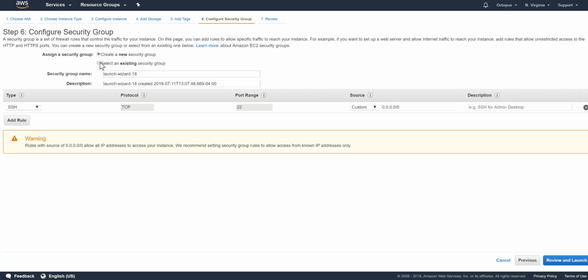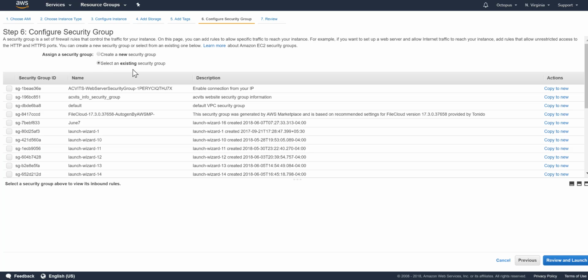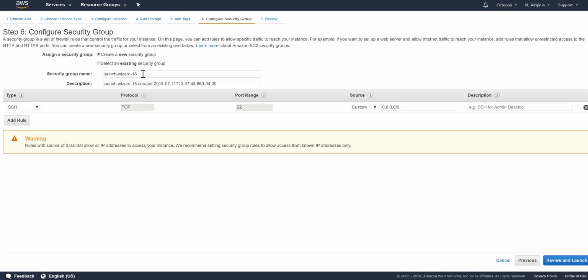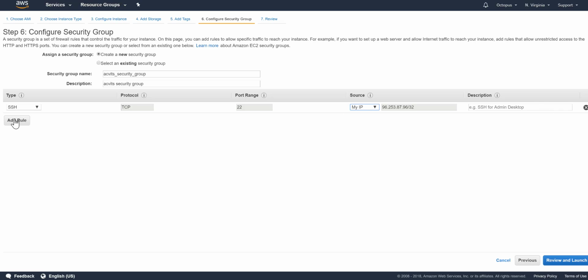Security group is a stateful configuration, meaning you can add or delete settings and the change will take effect immediately. Your application needs SSH, HTTP, and HTTPS ports open. SSH port can be limited to your IP address. You would need SSH access for system maintenance. HTTP and HTTPS ports are required for application access from the Internet. Create a security group with these settings as seen in the video.